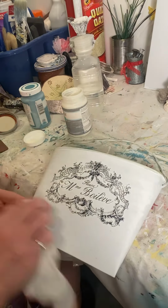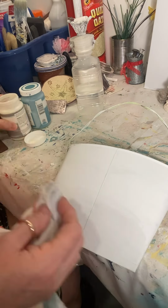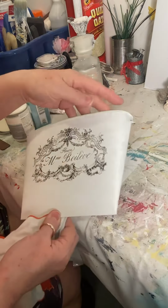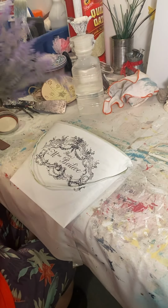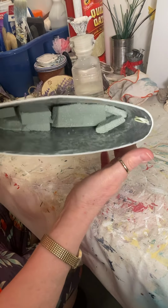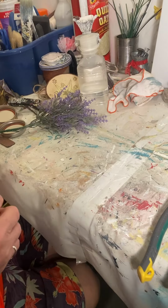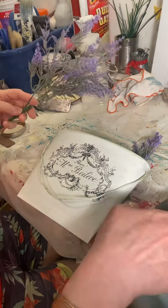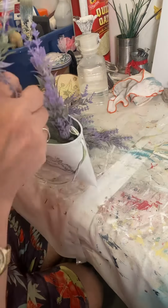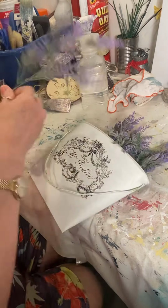And once I get that done, then I'm going to get some of the lavender that I picked up at Walmart, and I'm going to put some of the lavender inside the pocket. And as I started to work on this, I initially thought that it was done once I put the lavender in, but I started to look at it and I felt that it really needed to have a little bit more to it. I wasn't sure really what it needed.